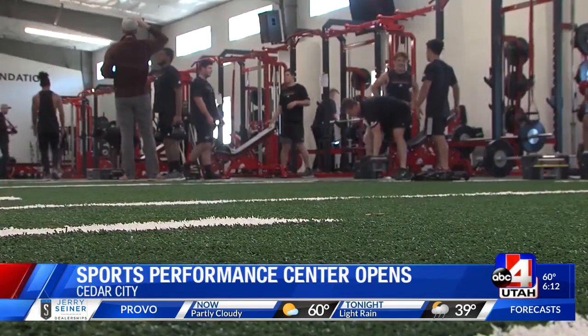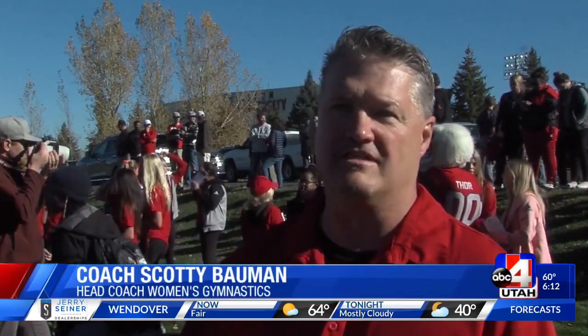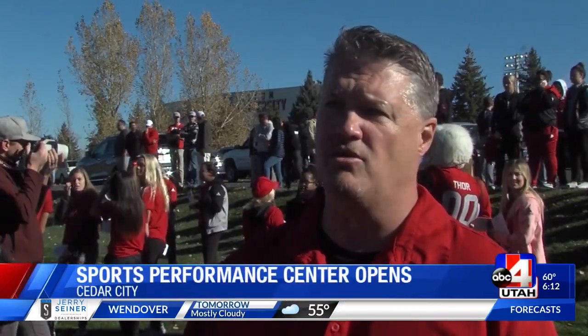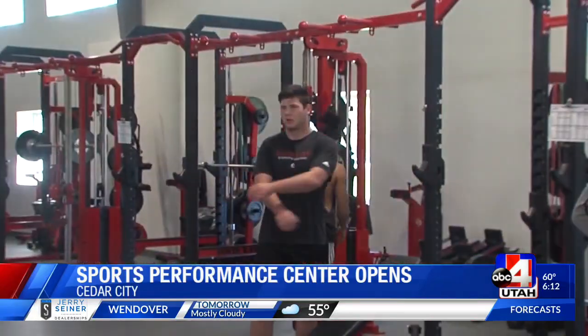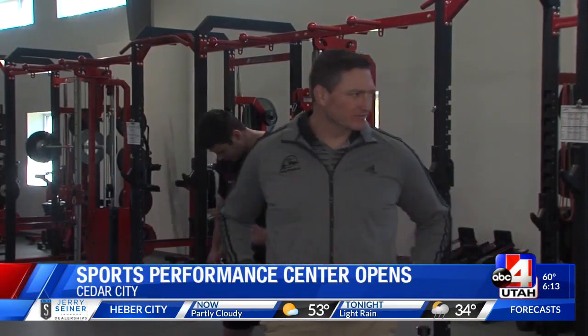He's excited to start using the equipment, with one coach echoing his enthusiasm. Before, in the past when we recruit athletes, our facility didn't really meet everybody's needs. And now this one is able to meet everybody's needs. It's new. All the equipment is new. Fantastic facility. We can be in there with other teams at the same time now.